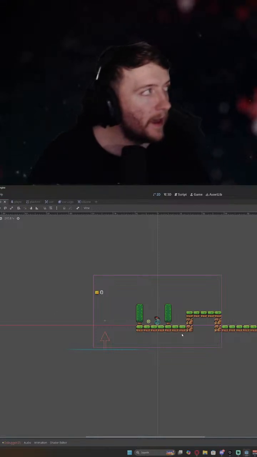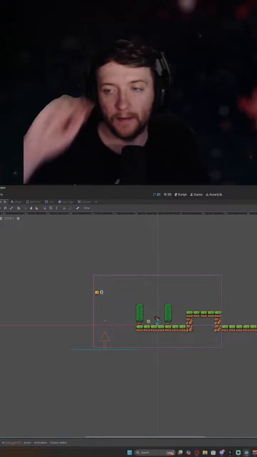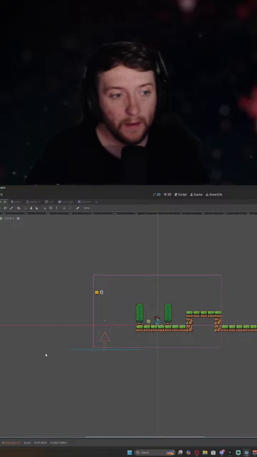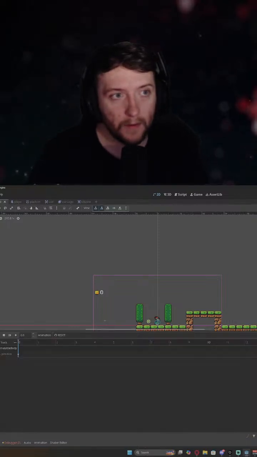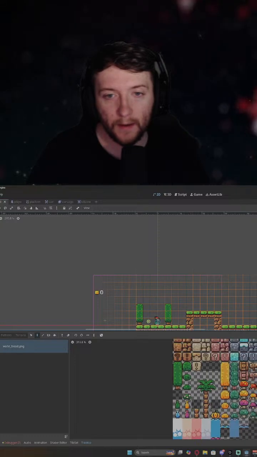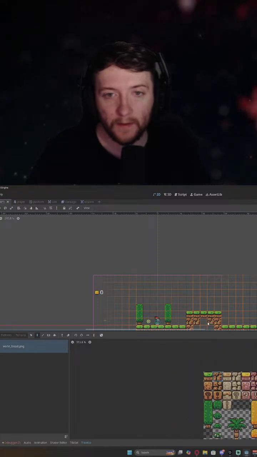I could add... What else could I add? Kind of mess with the map a little more, I guess. So we'll go to tile map layer. Add some of this.